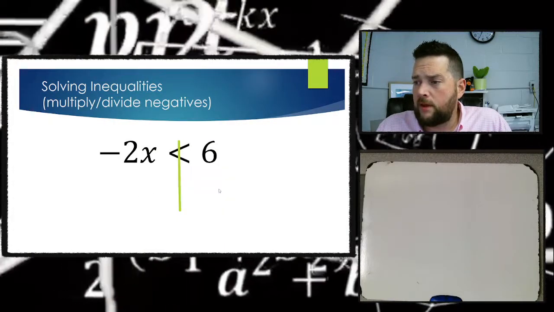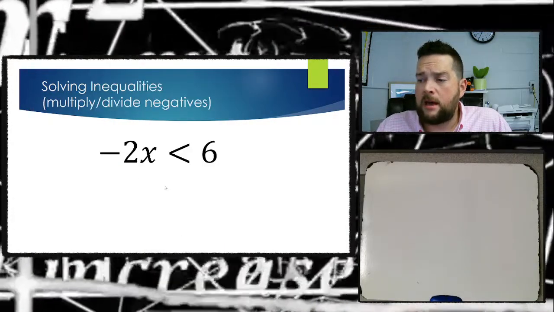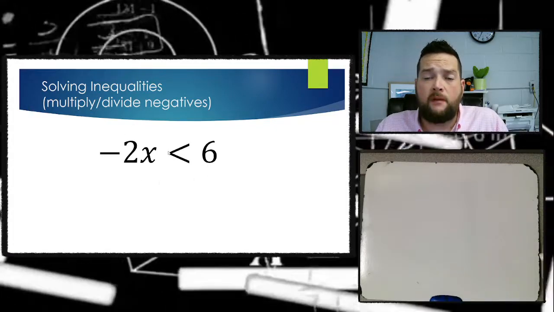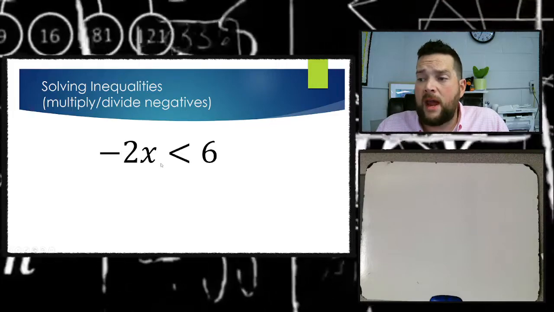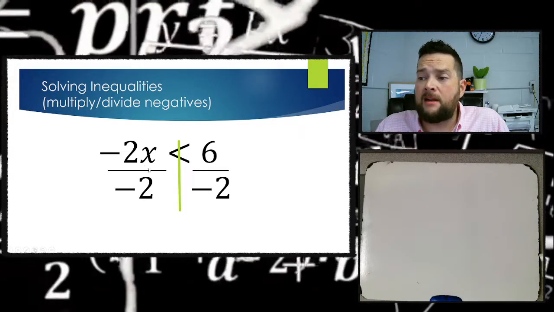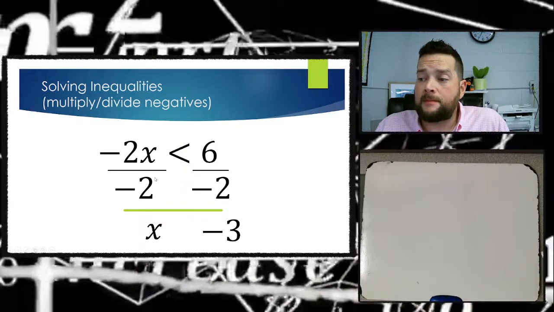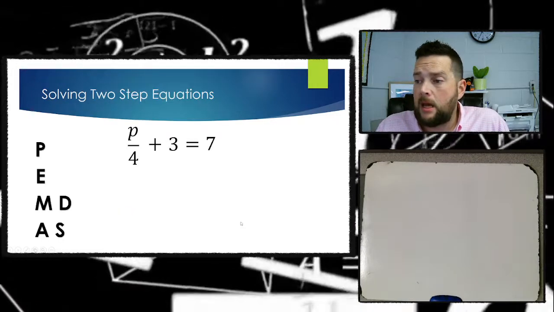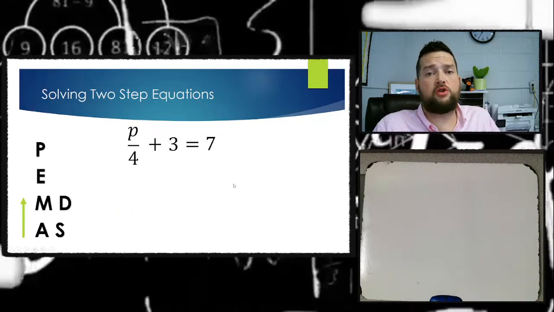Let me go back over that, just to see the animation, because sometimes it sticks in our head just a little bit more. Again, to solve this inequality, we already did this one, but we had to divide by -2 on both sides. And that divide by -2 makes us have to flip that sign. All right, let's go on to solving some two-step inequalities.